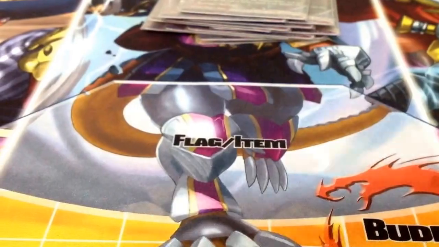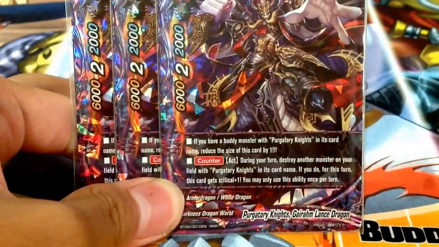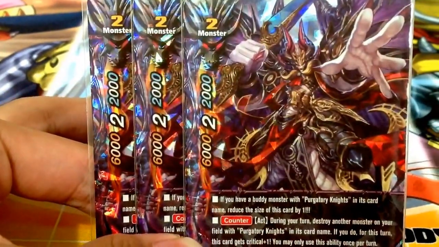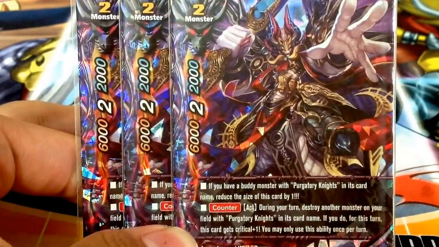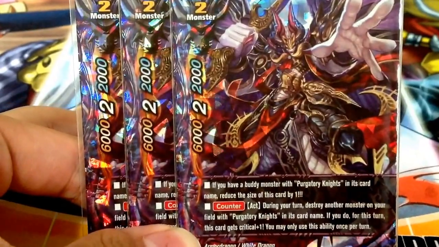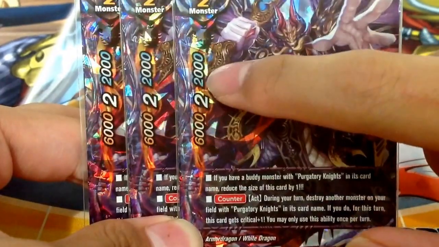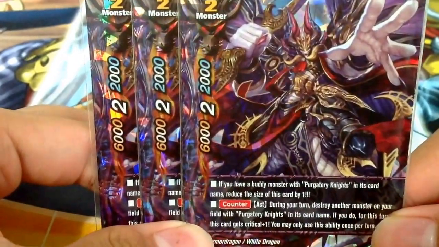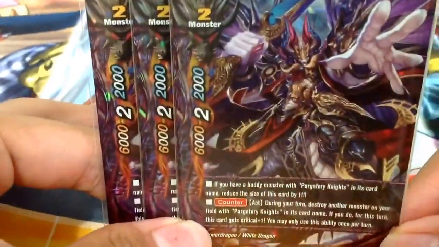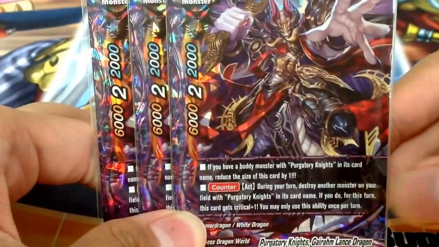So size 1 monsters, we play, okay, so technically Gyram lands. So this card, Purgatory Knight's Gyram lands Dragon. Technically he's a size 2 monster. However, if you have a buddy monster with Purgatory Knight in its card name, reduce the size of this card by 1. So essentially it's a size 1 with 6k attack and 2k defense, which is similar to Purgatory Knight's Troubadour Dragon. That's a promo card which cannot be called to center, with the exact same stats. So of course this card is triple rare, so there must be something cool about it.